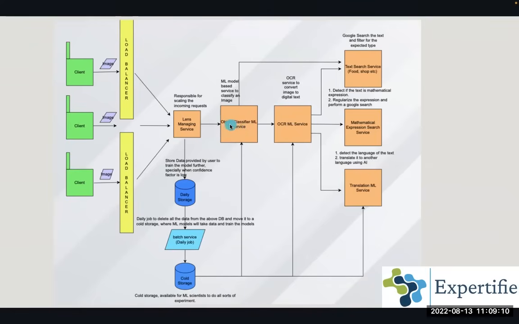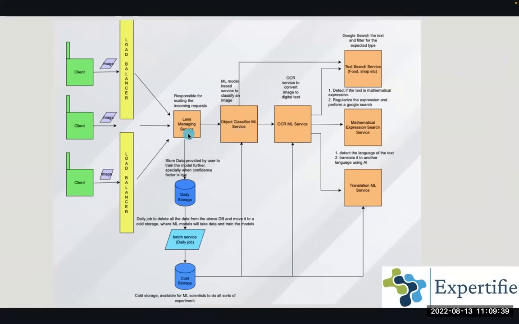So now the object classifier ML service will detect that this is an apple, but this time, because the apple is surprisingly very round, it will tell that, let's say, it is a Kashmiri apple with a probability of 51%, confidence factor of 51%, and it is a red tennis ball with a probability of 49%. And then it is a New Zealand apple with a probability of 1%. Based on its shape and size, the ML model has given this response.